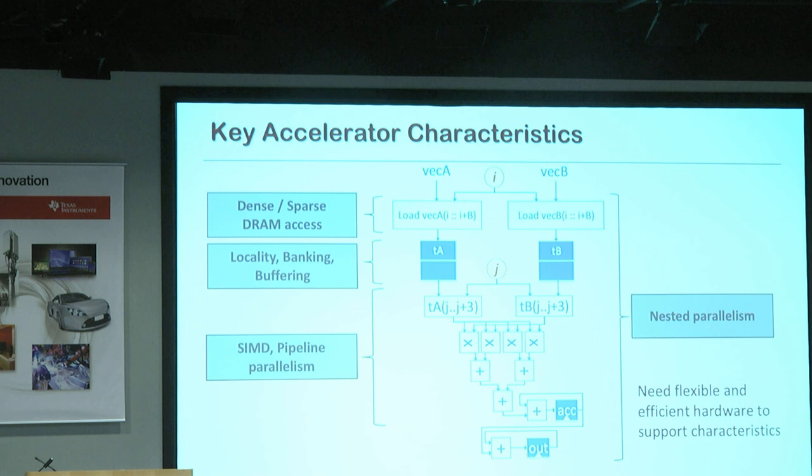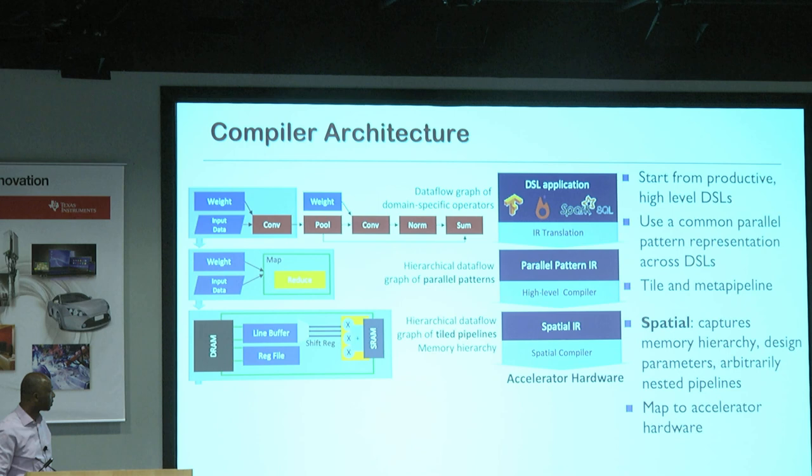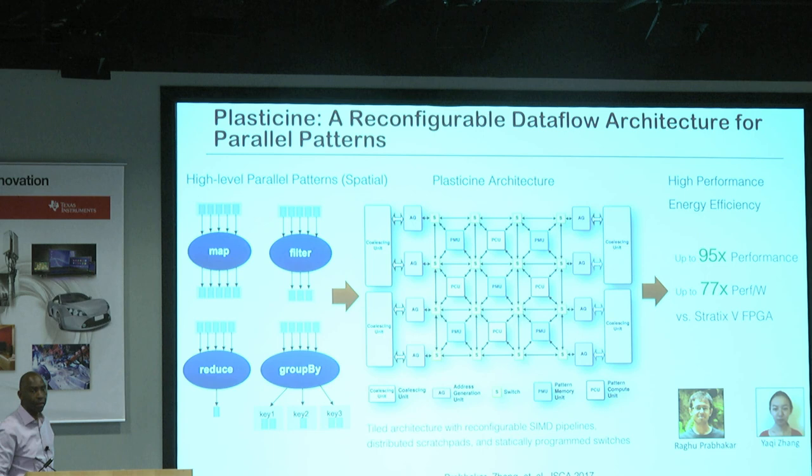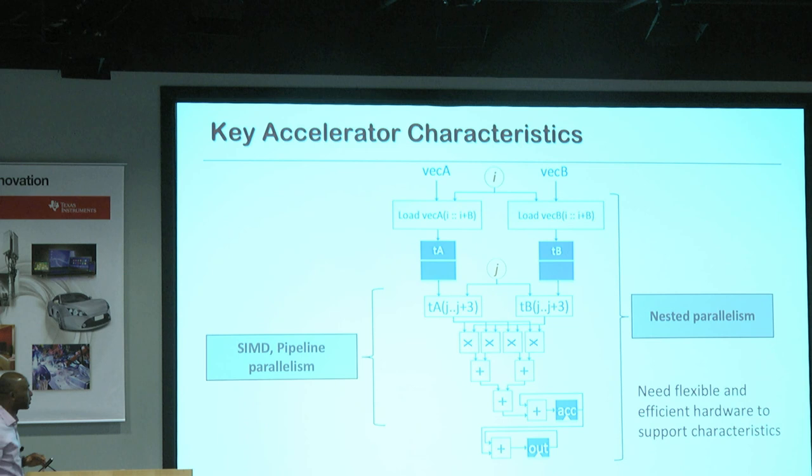Question? The previous slide. No. We implemented the applications directly on Stratix 5. It was not an overlay architecture. So you understand the notion of an overlay architecture? There's two. You take some RTL, and you map it directly to the FPGA. That's the Stratix 5 implementation. And then you take the application, you map it to Plasticine. That's the Plasticine implementation. Did the Plasticine run on Stratix 5? No. What's the technology? 28 nanometer. I'll come to the evaluation. Okay. We'll get to that. I'm just giving you the highlights here.